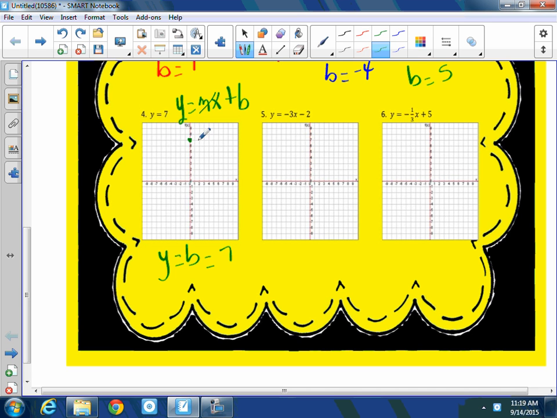And then all my y's are 7, which means it is just a horizontal line with all points where y equals 7. For example, this point would be 7, 7, and that point would be -8, 7. So this line is special because it's a horizontal line with a slope of 0, because it has a run, but it doesn't have a rise.